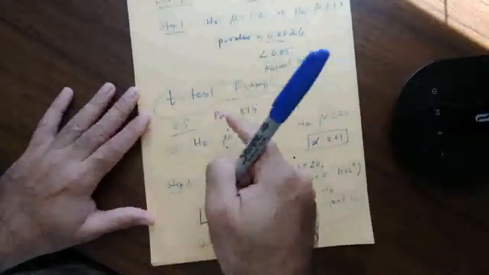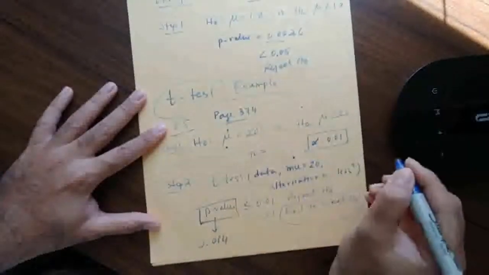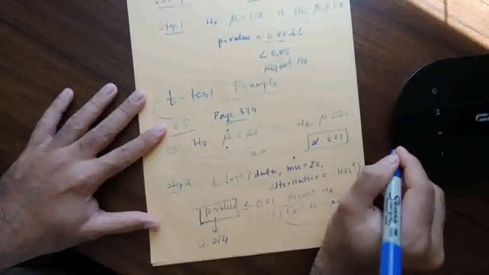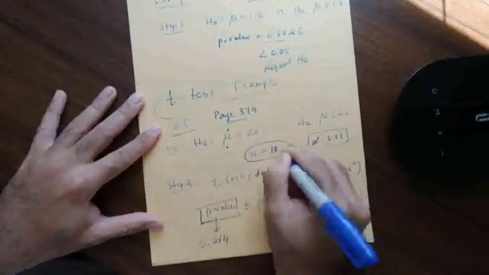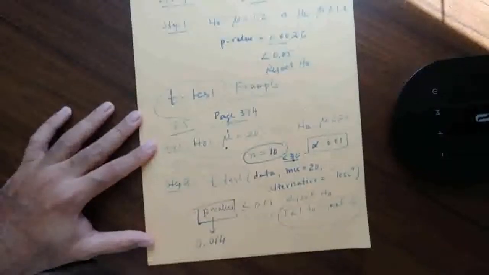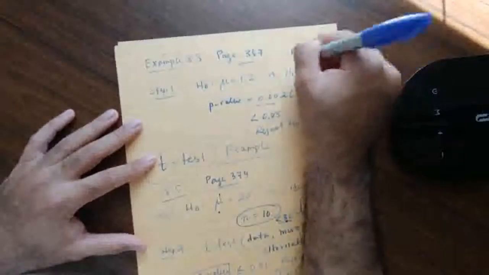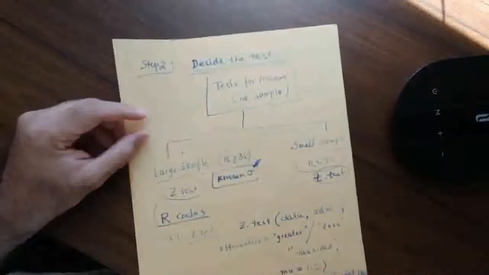So that's pretty much the difference between the z-test and t-test. Now the question is why this is a t-test. That depends on n. What's your n here? N for this particular example is 10, which is less than 30. So that's the reason that I decided to do a t-test, and here n equal to 100 is the reason I decided to do the z-test. But this is always a one sample test for mean.